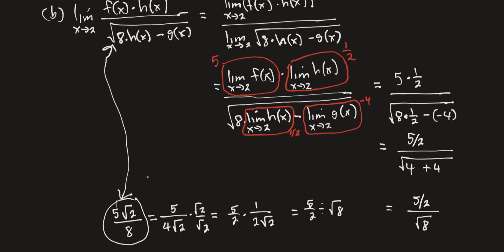So a lot of the steps here aren't necessarily required. I mean, you could have left it as 5 over 4 root 2 unless you're prompted to rationalize the denominator. But more than anything, I'm just reminding you of all the different types of arithmetic or algebraic tricks or processes you can use in a problem like this, right?